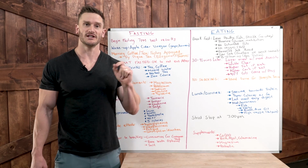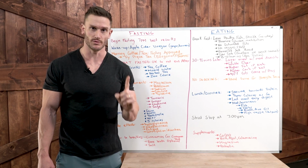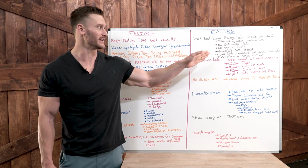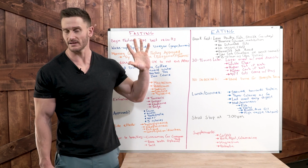I don't recommend veggies right when you break your fast because it's hard on the gut. I love veggies. Do not put me in a corner and say that I don't like veggies because of this. They're just not in place right here. Avoid excessive salt right when you break a fast. Keep it low carb. Okay, so really it's just lean protein.